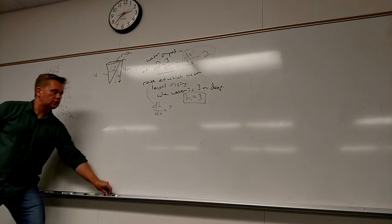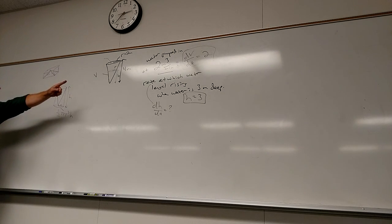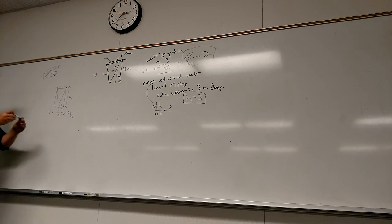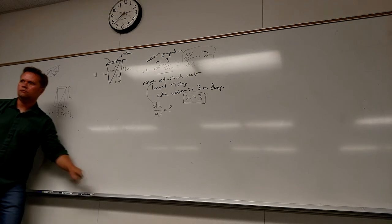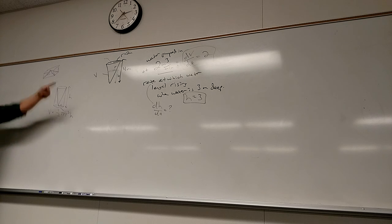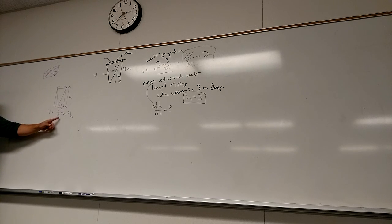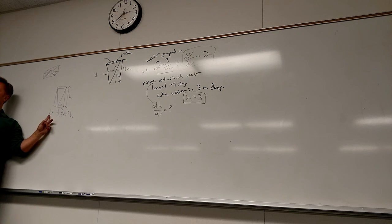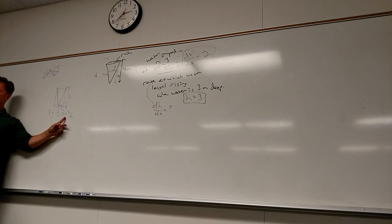Okay, so that's the formula I'm working with here, right? Volume equals one-third pi r squared h. So, of course, what am I going to do with this to start matching it? And now here's the problem with this. If you start to do this, what really sucks about this? What's in this? There's volume. Okay, that's nice. There's radius, and there's height.